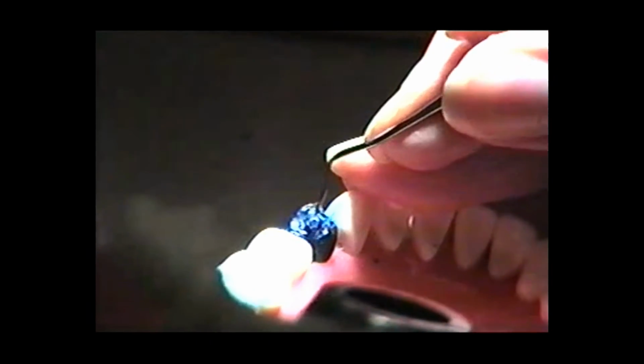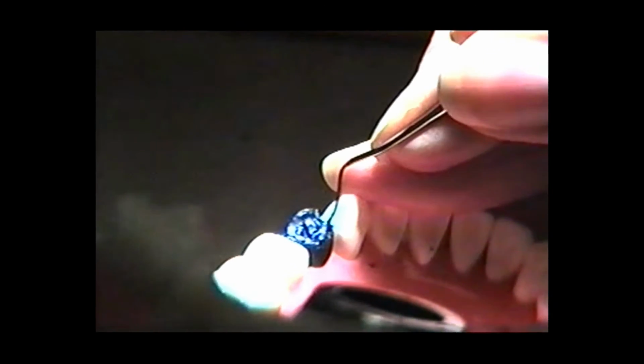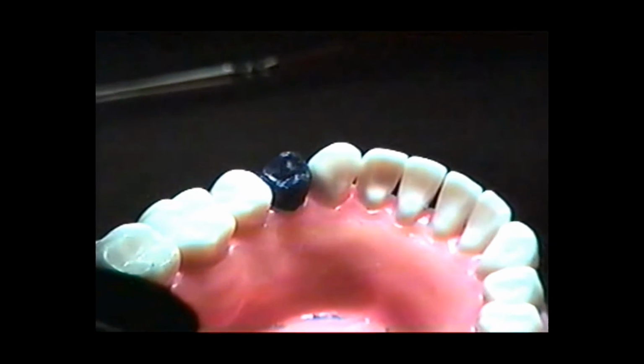I'm using just this instrument sideways, like this, so I get the central groove right to where I want it to be. Then once I get that, I'm going to get rid of this extra wax that I have here, and that's where the white end of your brush works really well. Just brush it out of there. Now you can see I've got a little bit of a groove pattern there, and we're going to refine that.